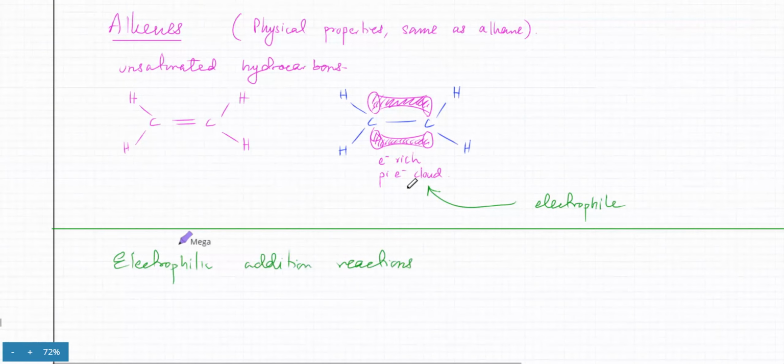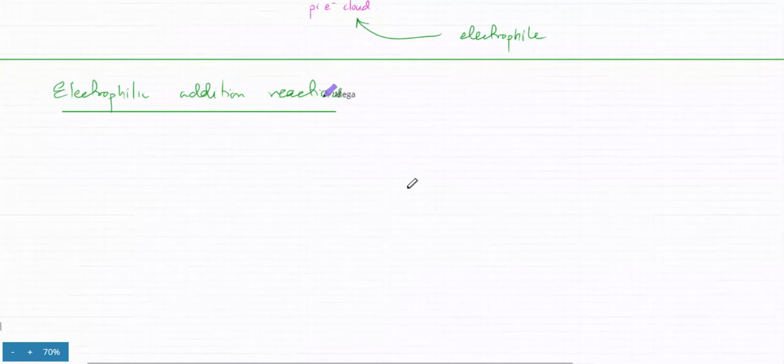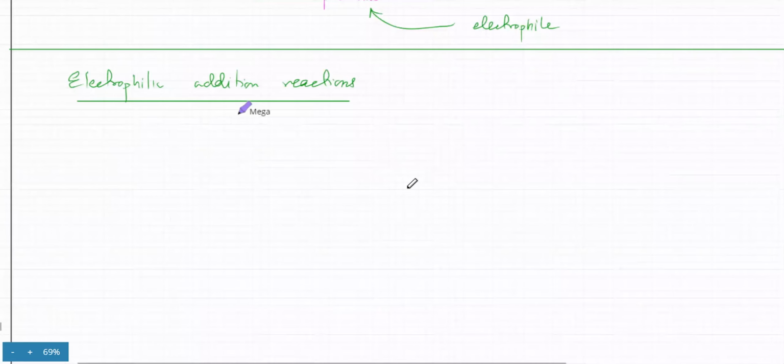So electrophilic addition reactions. ठीक है, it's the same as the addition reactions that you did in O levels. The first one, number one, was called bromination. I remember we're going to revisit this, and we're going to talk about their mechanism. नहीं, बल्कि we can talk about the mechanism right from the first. I'll talk about the mechanism right away. So the first one is bromination.